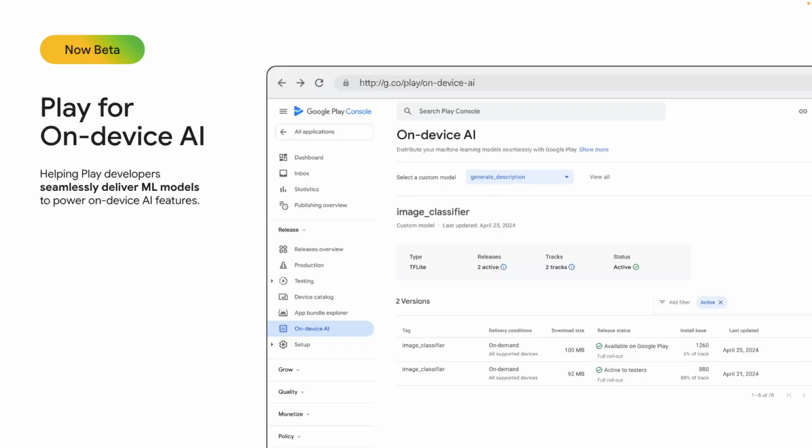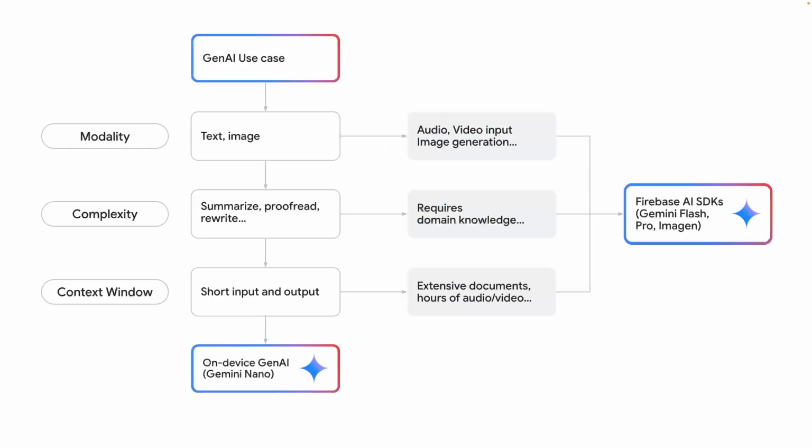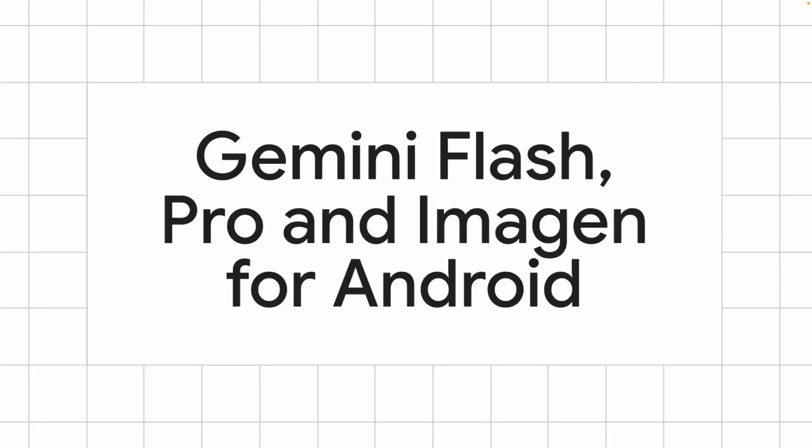So now we have explored what is available on device. For more complex use cases like audio and video processing, like image generation, or if you want to reach a wide device range, it's recommended to use a large Gemini model running in the cloud. This also includes situations requiring additional domain knowledge, as I said, if you want to build a medical analysis AI app, or if you want to process even large input. This set of models includes Gemini Flash and Gemini Pro.